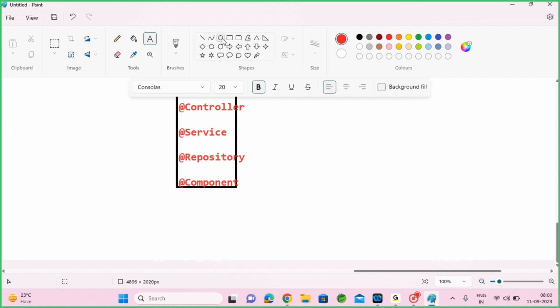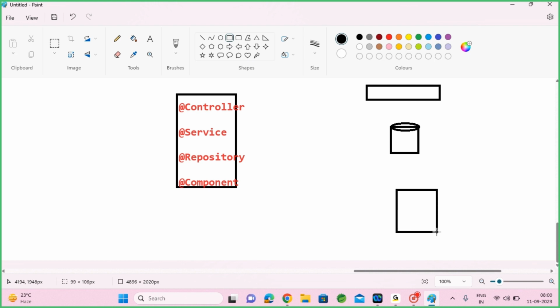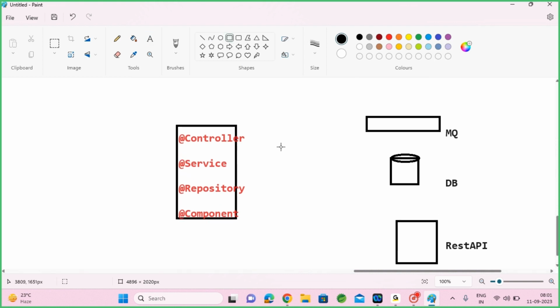So when this application wants to integrate with any third party like a database or any JMS system, or if you have some queue here, I want to connect with that queue, or I have a third-party application, one more app, I want to connect with that app, you want to connect with the MQs, or you want to connect with the DB, or you want to connect with another REST API from your application, integrations will take place inside the configuration class.